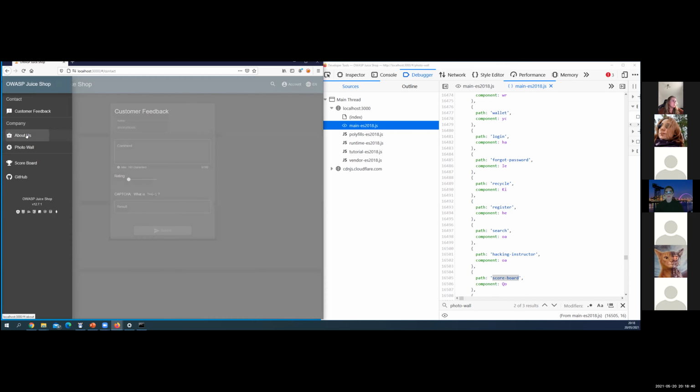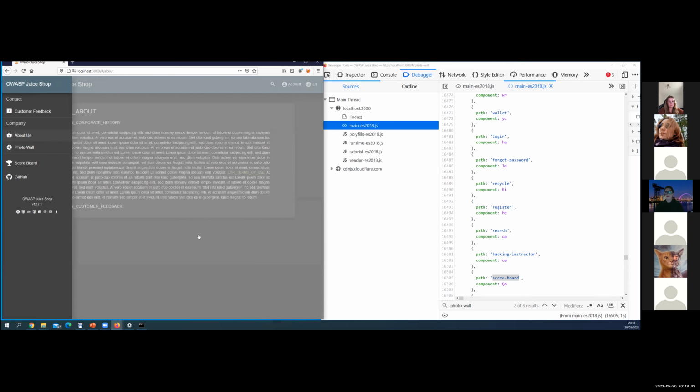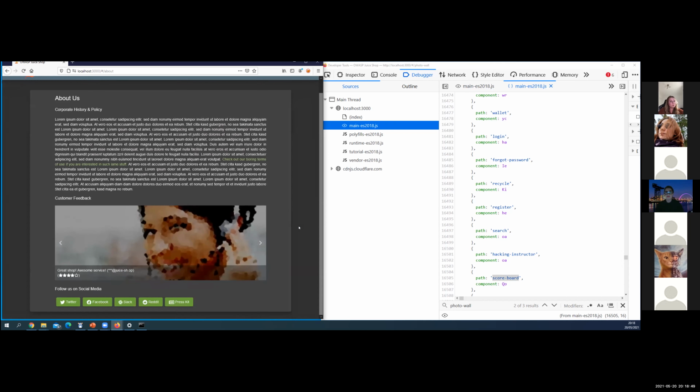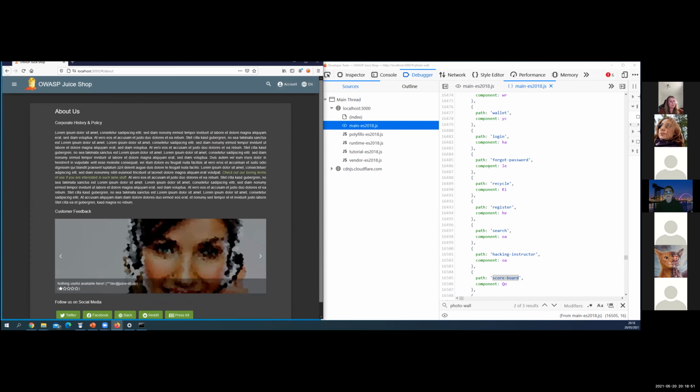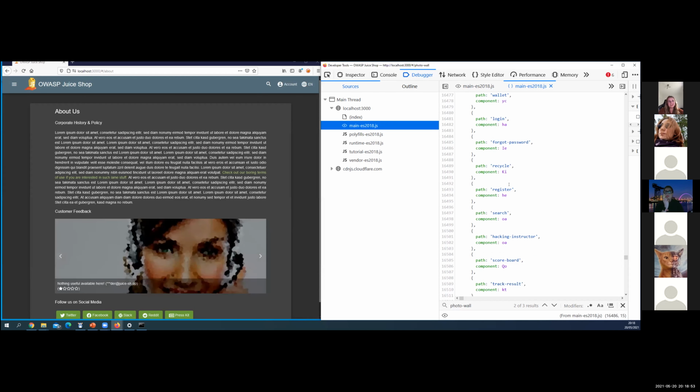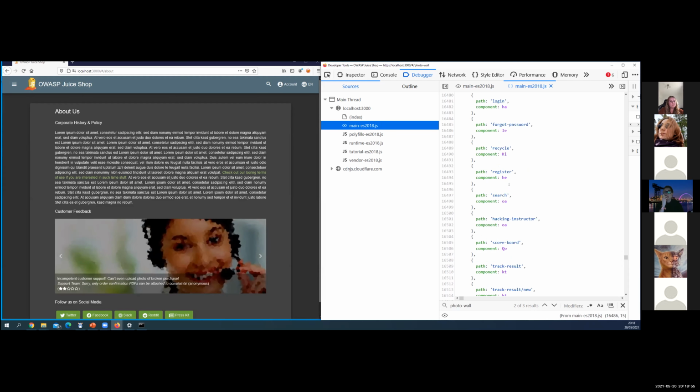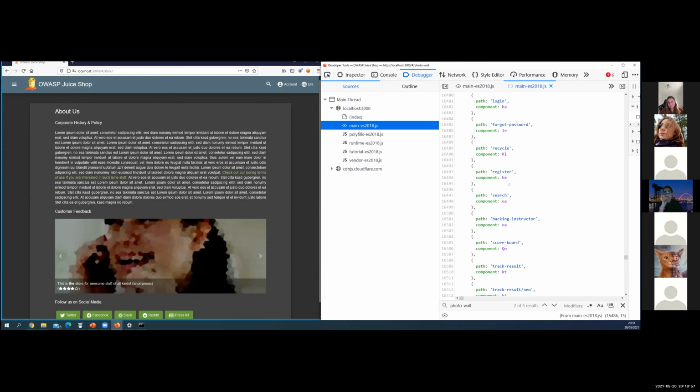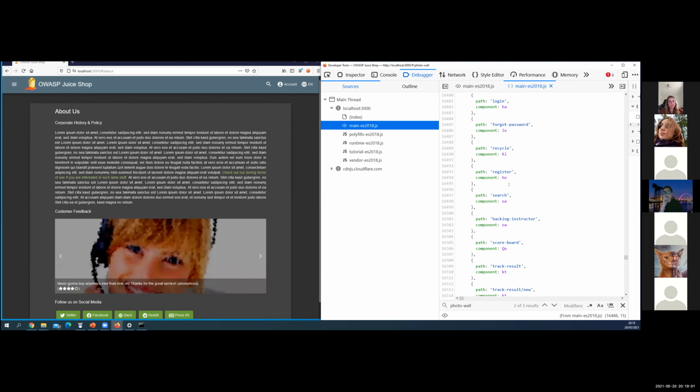So you understand it by trial and error, or is there a way to know it easily? I'm sure there probably is a way to know it easily, and you could possibly search for it in your JavaScript. This was the first time that I had done it, and this is the way that I did it. But if anyone on the call wants to pop in, if there's a better way of doing it.